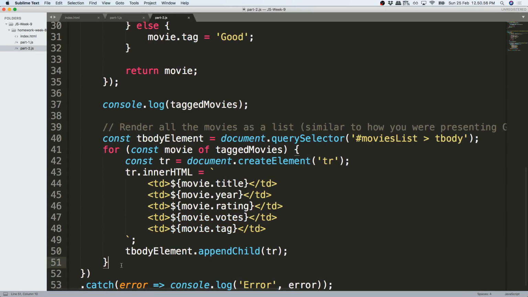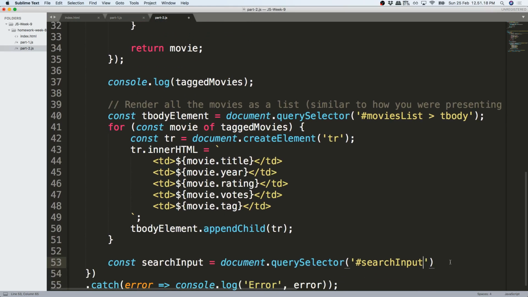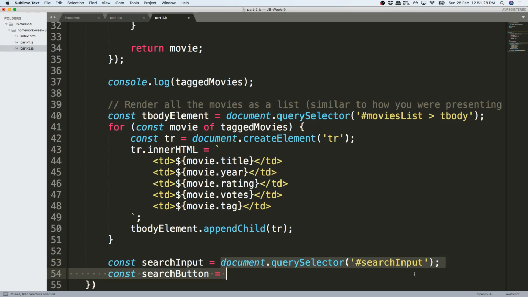So what do I need to do here? Search input equals document dot query selector search input. Now const search button equals something else.